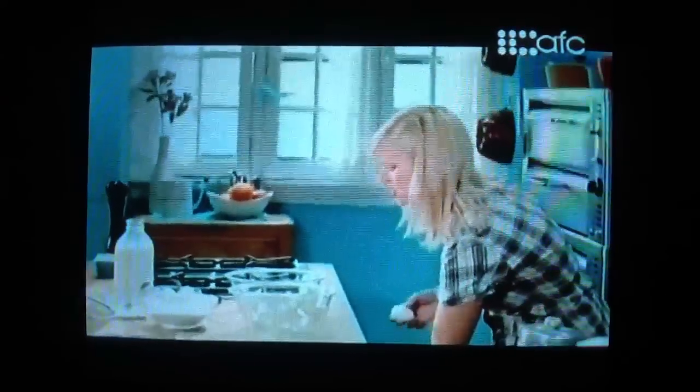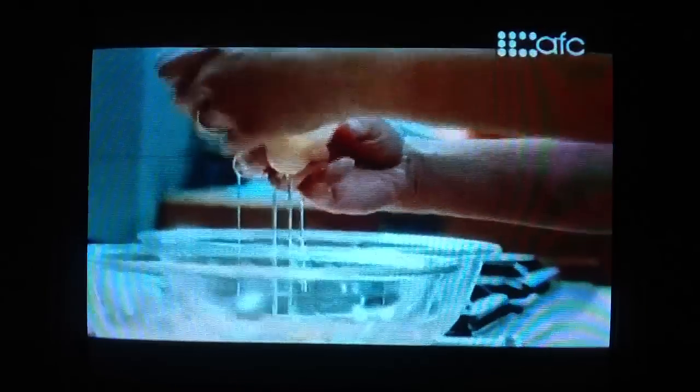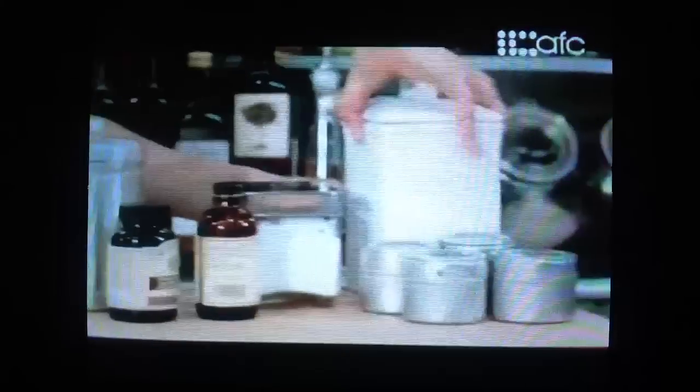Separate 4 eggs. I find it easier to separate eggs that have been sitting out for a little bit than ice cold eggs. Six tablespoons of sugar goes into the whites and into the yolks. Now whip the whites first.